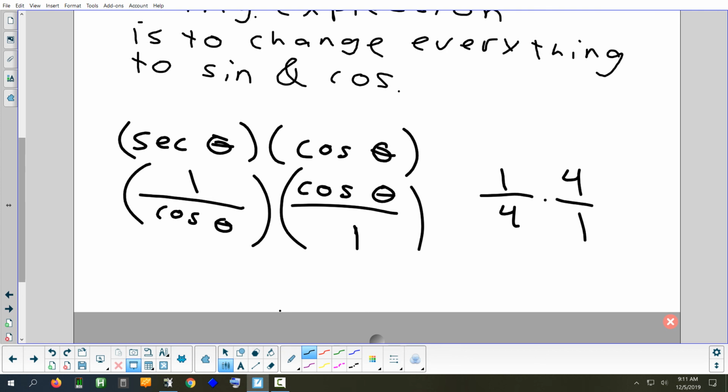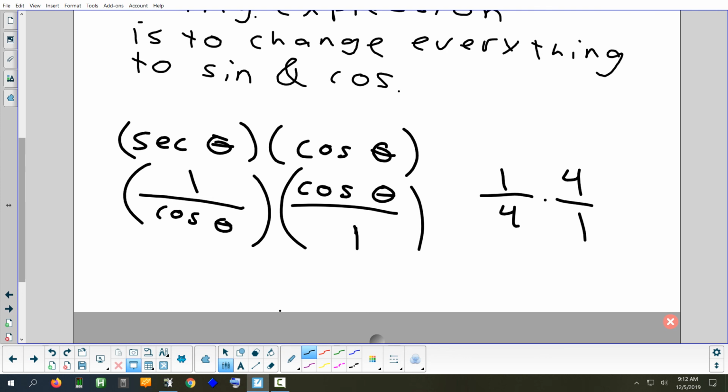And you have to flip the 4 over 1. Sometimes you have to flip, but that's only if you're dividing a fraction by a fraction. This one, you're just multiplying. No, you're thinking of a proportion. If you had something like this, that's when you do 2x equals 15. You cross multiply. So no equals sign here.